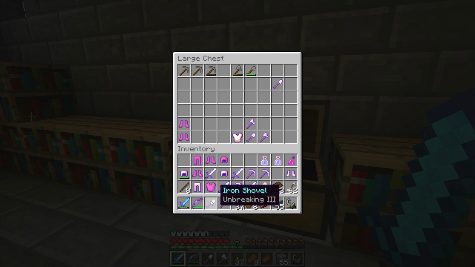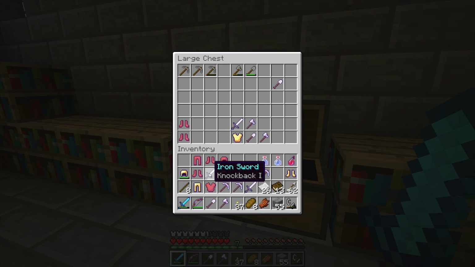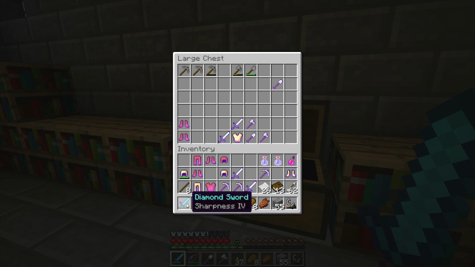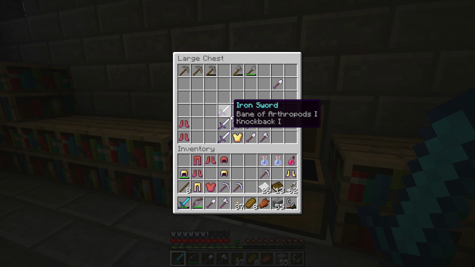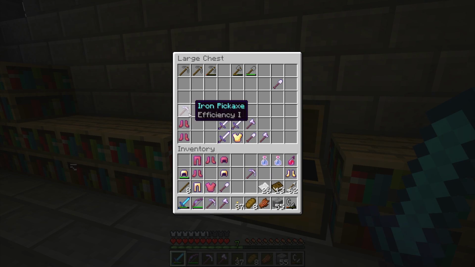But, never mind. So, there's the efficiency thing. Bane of the arthropods, so spider death, knockback, sharpness. What have I got here? Sharpness. Yeah, I got a mega sharpness sword, haven't I? I don't need anything like that. And now we've got efficiency, unbreaking, stuff that's not especially good. Neither's that. But I will definitely come back here if I run out.